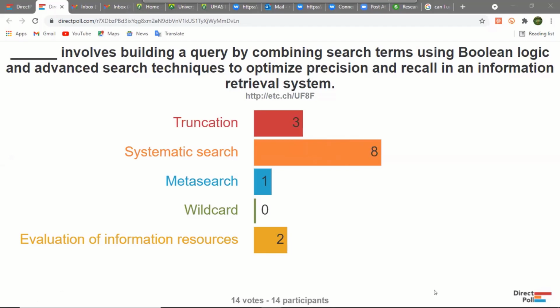Meta search 1, evaluation of information resources 2. So we have hit over 20 voters now, and majority are in the systematic search. That is great.